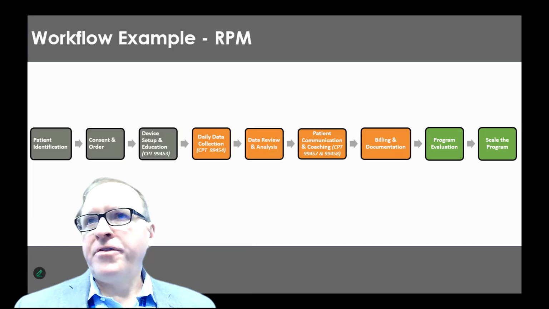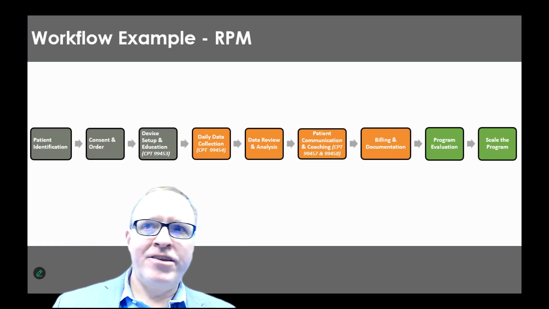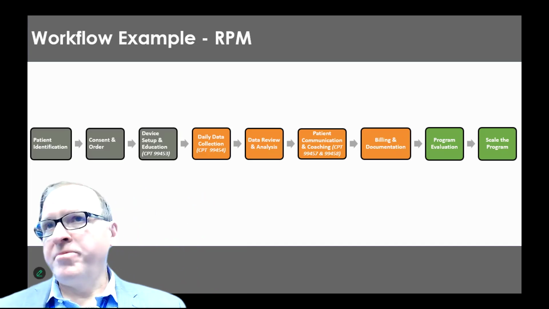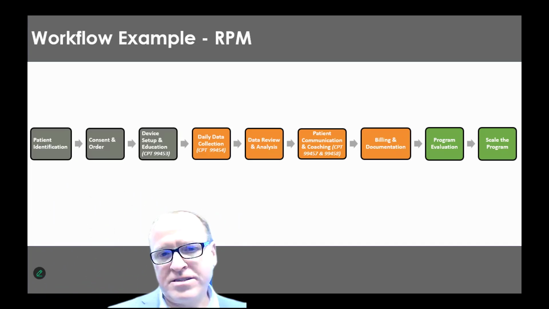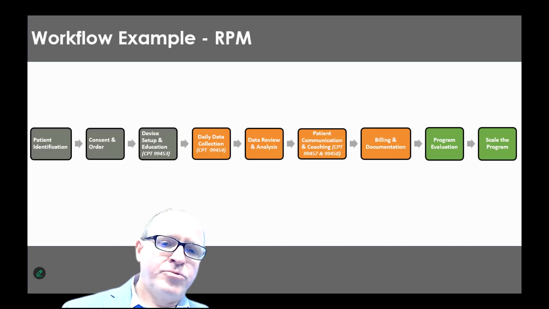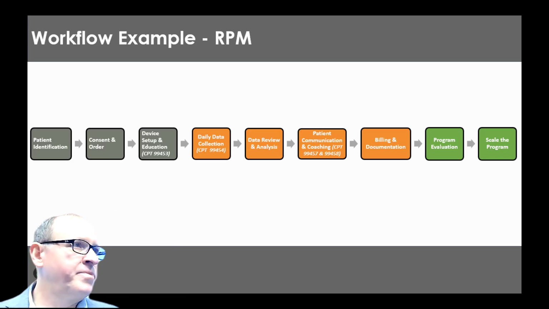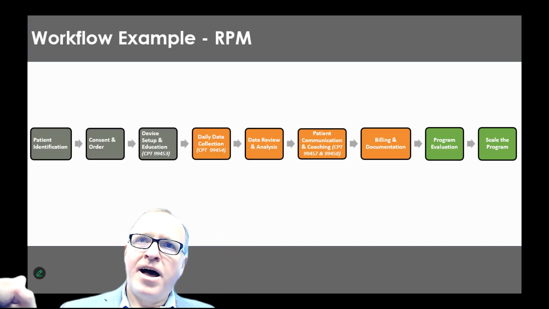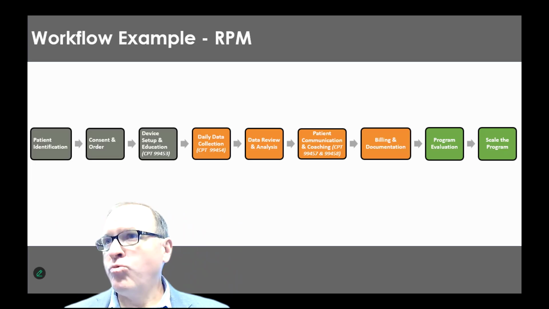Then as the patient starts off on therapy, you're monitoring the data that's coming in from the PAP, right? The HI, the usage, the leak, the various, if they're on a bi-level, maybe it's also respiratory rate, tidal volume, things like that. But you're looking at that daily data collection that's coming in. You're ensuring that you've got someone assigned that's doing regular data review and analysis of these parameters, because that is the key. That's the whole goal with RPM, is that you're not just looking once every 30 days, but you're really monitoring this patient frequently throughout the month, trying to spot any sort of early warning signs, if you will.